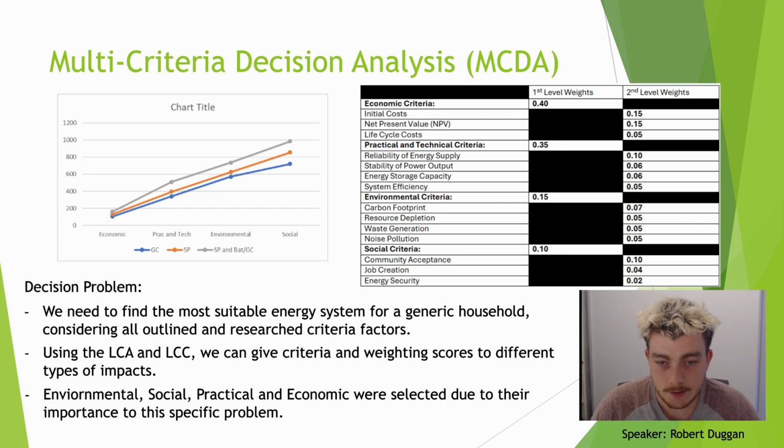For example, grid connection had low initial costs but high long-term expenses, while solar with batteries had the opposite. Our results showed that while all systems improved across criteria, battery storage significantly boosted the practical technical score. This confirms our cost analysis, which indicated that despite higher upfront costs, battery systems can become more cost-effective over time. Ultimately, MCDA highlights the balance between initial investment and long-term value, with the ideal choice depending on individual homeowner properties.